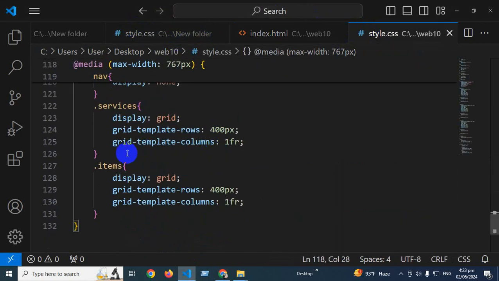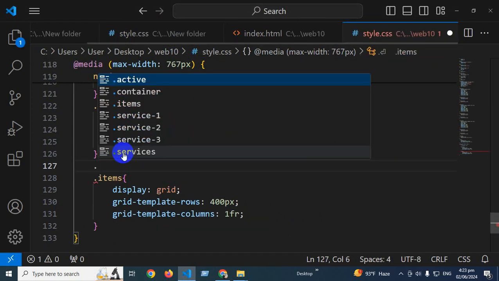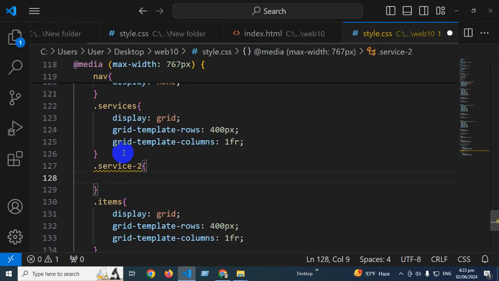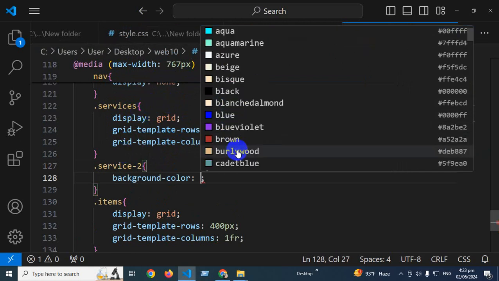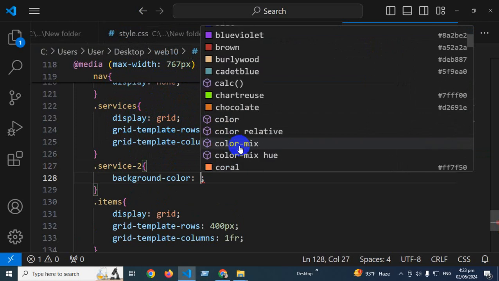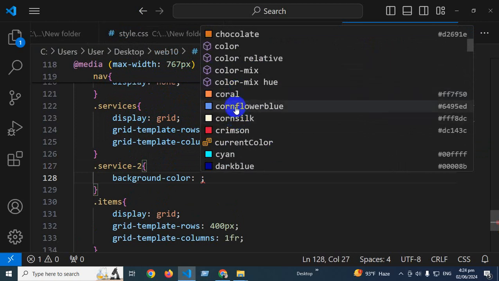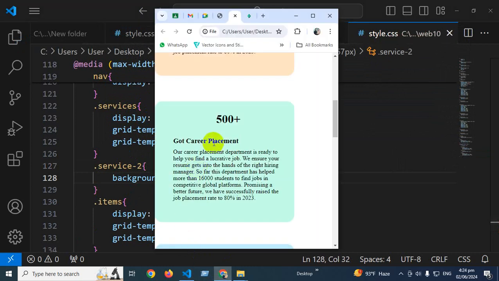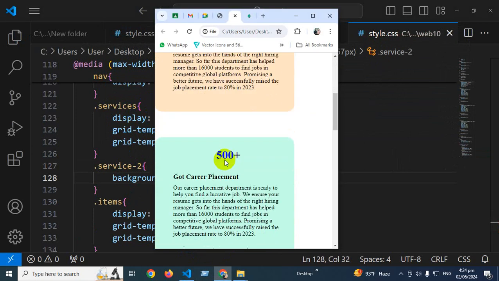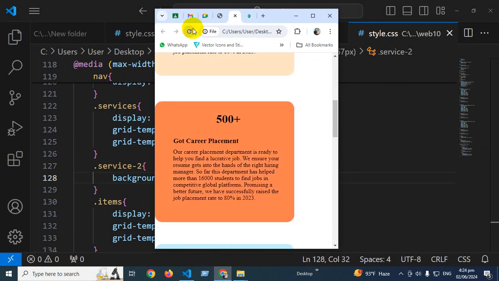We can go to our style sheet and set dot service 2, change the background color. We can give any background color. So let's set, for example, Carol background. If I save that and refresh, you can see we get this background color.